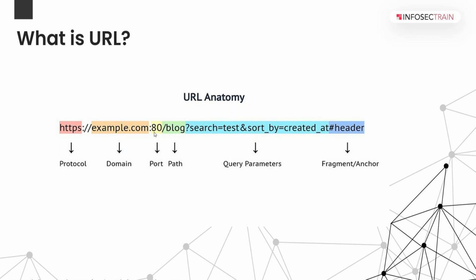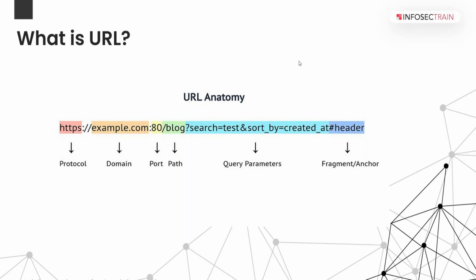Or if you are using HTTP, then you don't need to specify port number 80. Okay, this is important. This one, blog, is basically a path. So what happened in the web server? We have a root directory. In the root directory, we have all your files. Let's say there is a root directory, blog, and in blog you have all the PHP files, or all your static files, or HTML files, or JavaScript files. So this is the root directory of the web server.